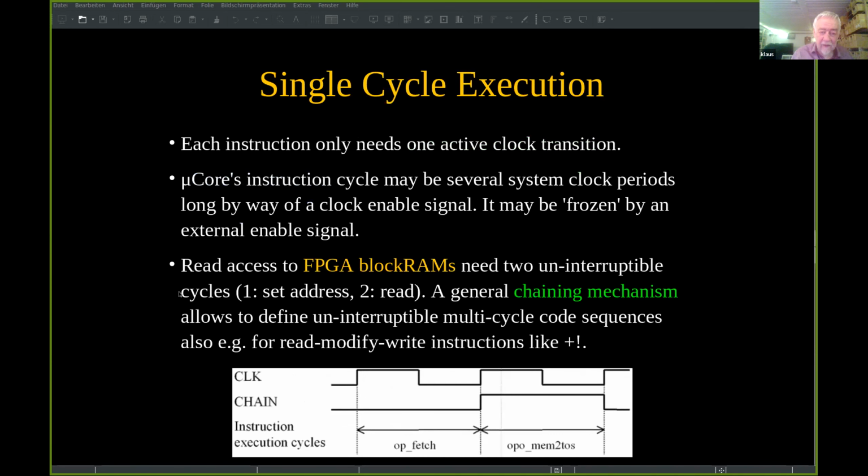So, okay. Single cycle execution just means each instruction only needs 1 active clock transition.